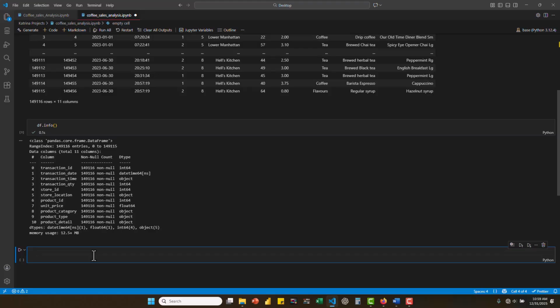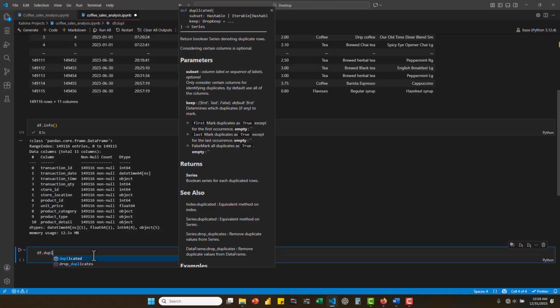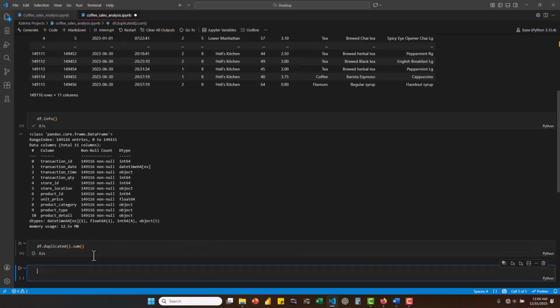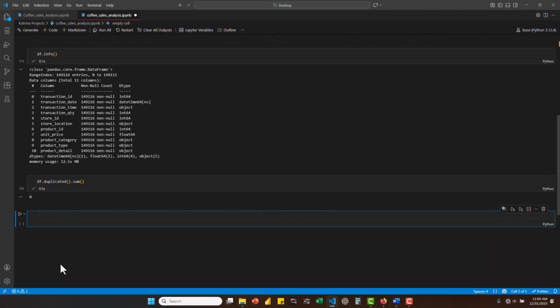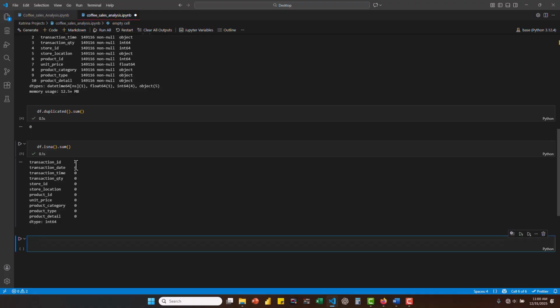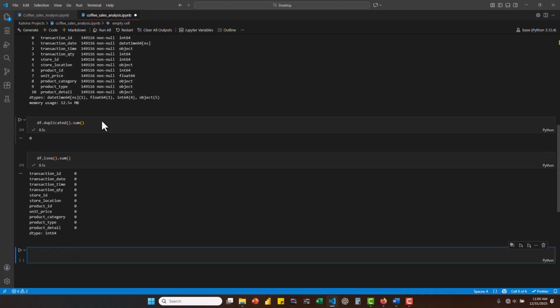But first, let's check for duplicates and null values to validate that what I'm saying is accurate. df.duplicated().sum() aggregates all duplicate values: 0 duplicate values. Let's check for null as well. df.isna().any(), you can use any, or isnull, it's still the same. As you can see, we have 0 null values in all the columns. So that means our data is clean.